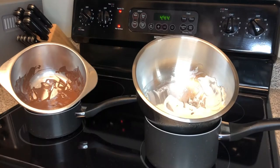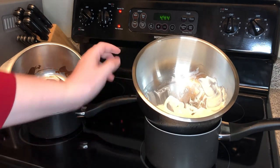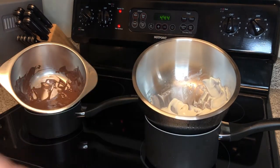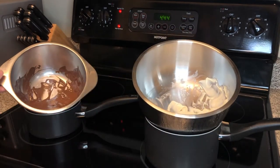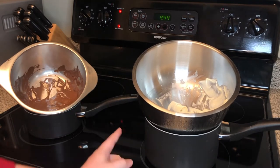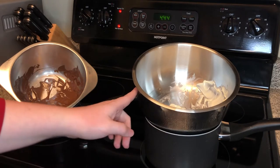Let's get our chocolate chips melting and let's get started with dipping our strawberries. Here on the stove I have two double boilers set up to melt our chocolate. What you need for a double boiler is a pot of boiling water on the bottom, a heat-safe bowl to put your chocolate in, and your chocolate of course — making sure you're not getting any water in with the chocolate. I have our white chocolate already melted right here and our dark chocolate melted over here. For a double boiler, you're boiling the water to create steam that'll gently melt the chocolate without burning it.